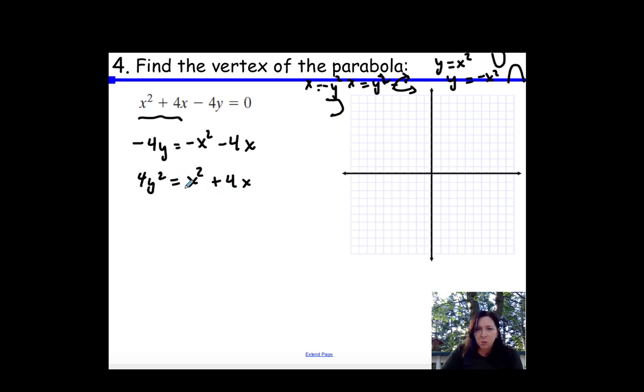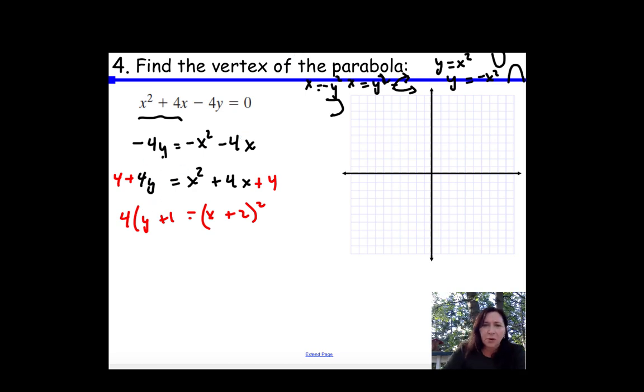So noticing that this is a 1, I can complete the square, because if this was not a 1, I would have to factor that value out, but I don't because it's a 1. So I just need to take half of this term, so half of 4 is 2, square that value, which is 4. So I'm going to add that to both sides. And so now on the right side, I'm going to have x plus 2 quantity squared. On the left side, I'm going to factor out a 4. And that's going to leave me with y plus 1. Okay, why did that just happen? I shouldn't have a y squared here. So let me fix that.